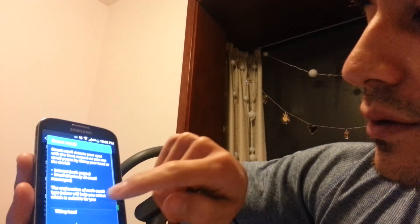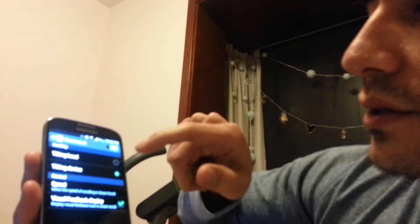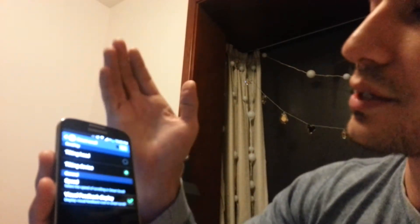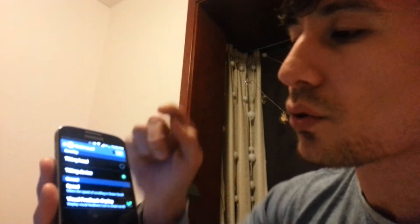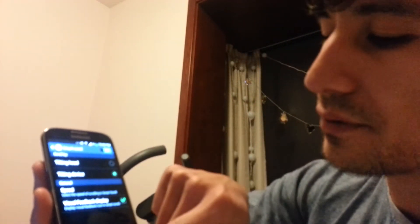What you want to do is enable it. By default, it's going to be synced to the tilting device. So you can either tilt the device or you can do a head tilt — basically move your head up and down. I'm going to leave it on the default, the tilting device.